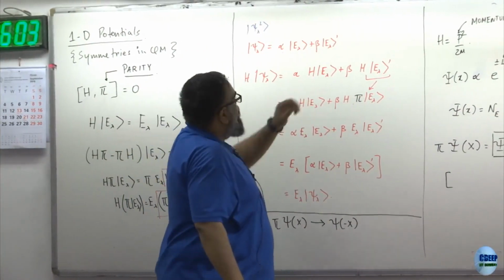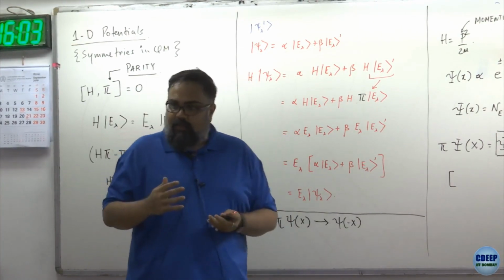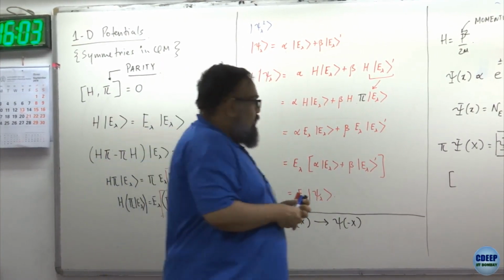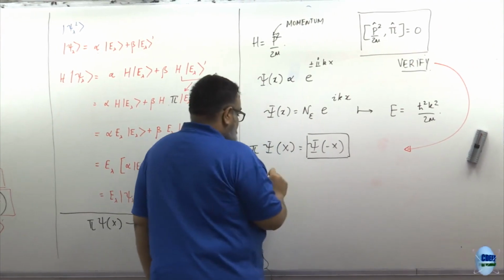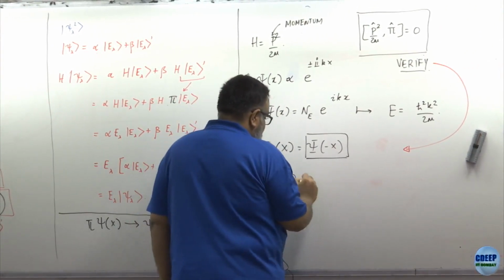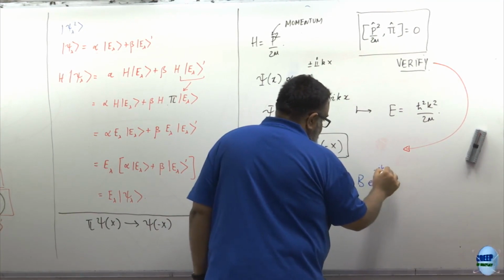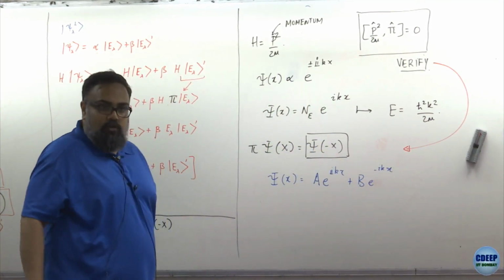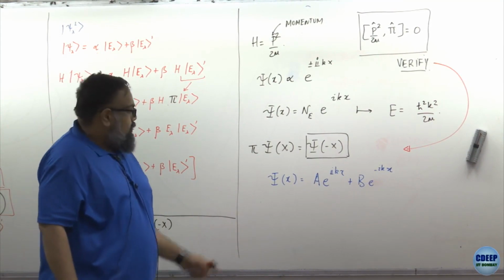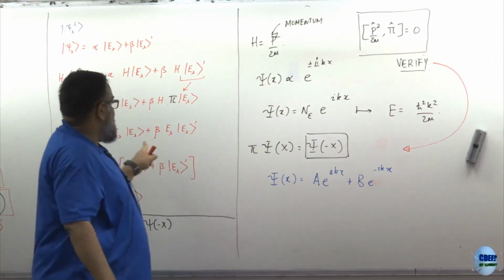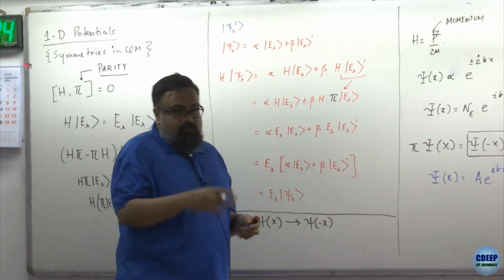You can discuss, hey, what is E of lambda, what is E prime of lambda, and how do they relate to each other? Maybe I can reorganize these states in some way that makes more sense. And that exact discussion for the free particle potential is exactly the one that we were having just now, which is that any function psi of x of the form A e to the i kx plus B e to the minus i kx is a valid solution which has energy h bar squared k squared over 2m. It's just that you can take superpositions because you're in a degenerate subspace, and all of those states have the same energy.